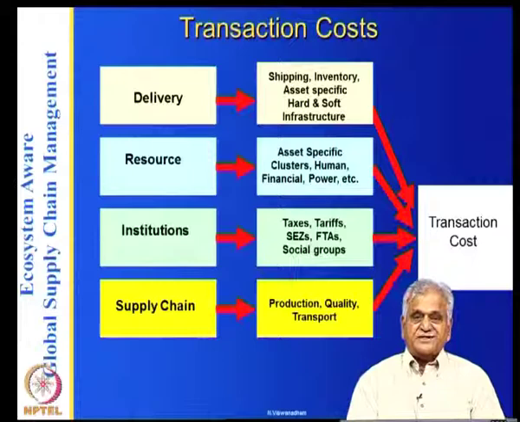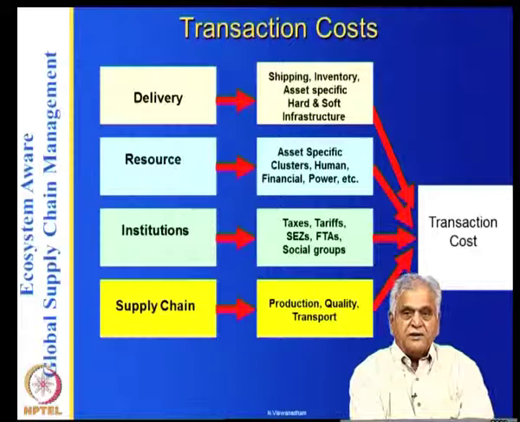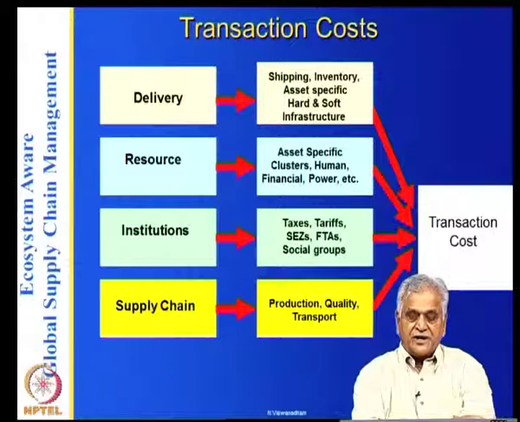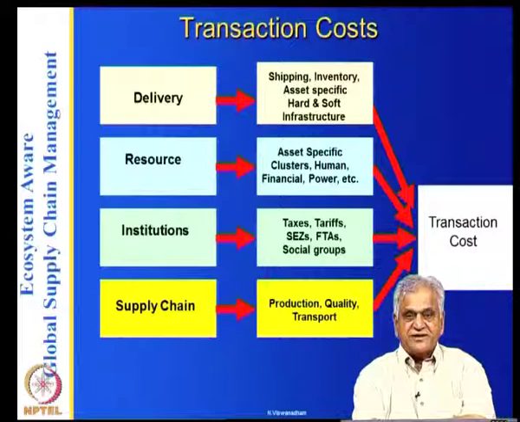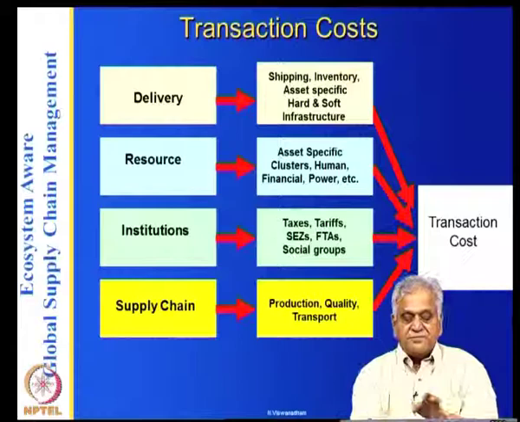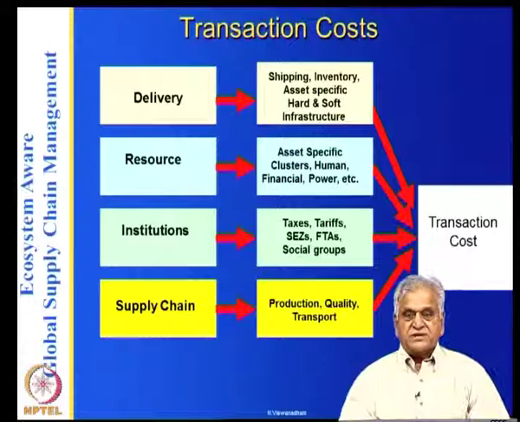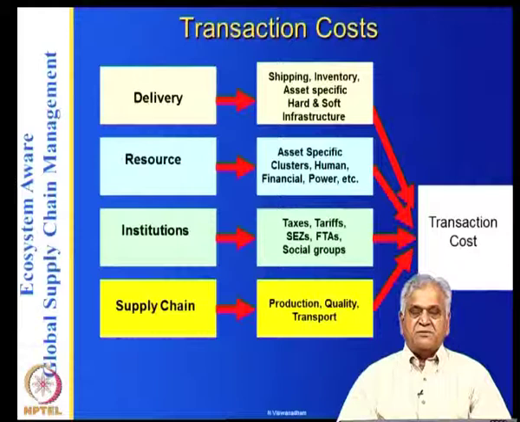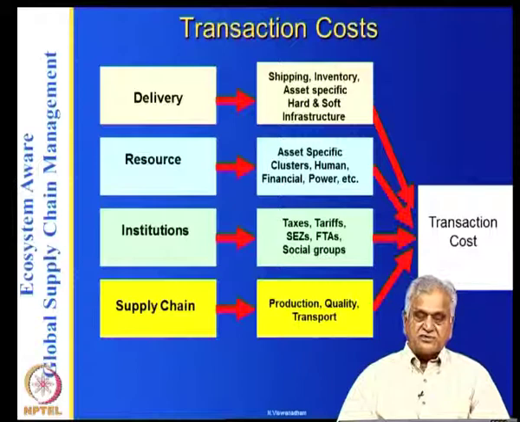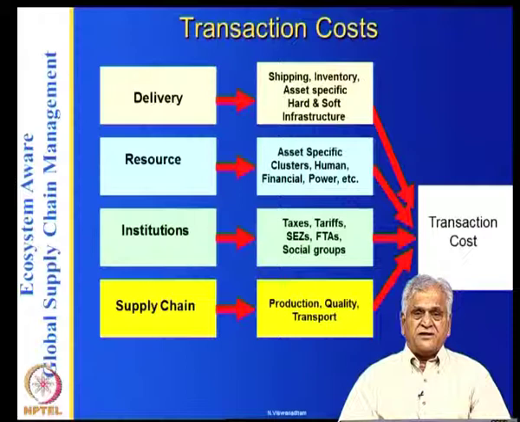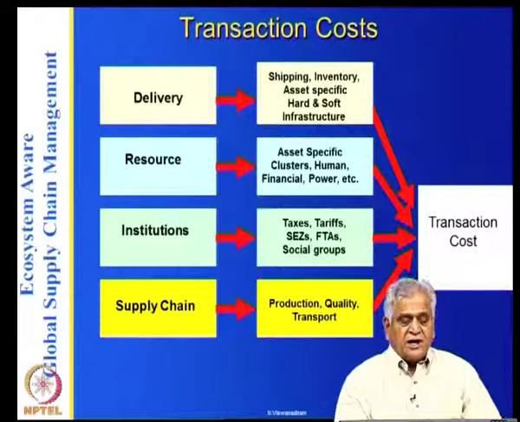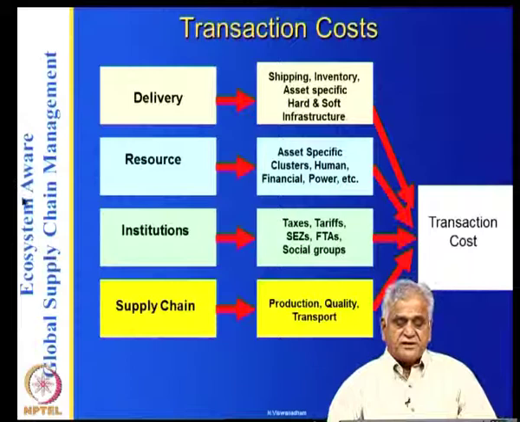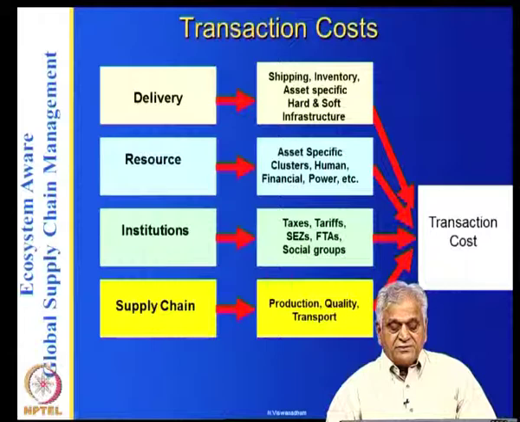Now, there is a theory on when you outsource a particular activity outside. You outsource if the transaction cost of doing it locally, inside the factory or inside your company, is more than what it is outside. So you can use this particular diagram to find the supplier. Supposing you want to make a decision: do you want to make a particular automobile product within your company, or outsource it? Outsource to where? To China, to a local company in India, or within the US, wherever you are. Now, you go to an Excel sheet and find all the costs associated, using this diagram here. And you have to add one more, that is the coordination cost, which is the broker fees.